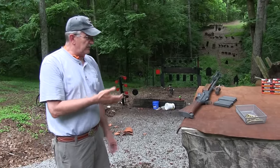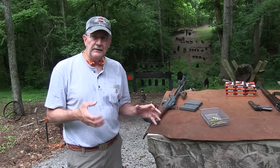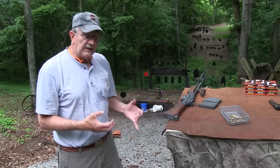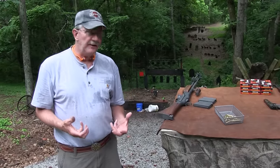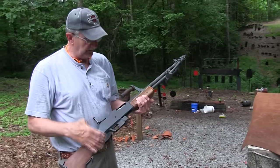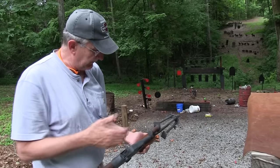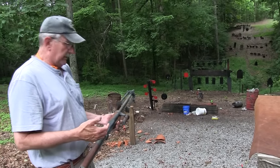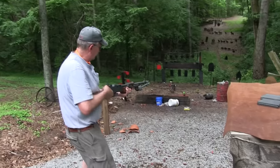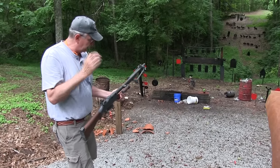Because when you think about the machine guns, the fully auto weapons of the time in the military, most of them are so big and heavy, even on big tripods, with two and three man teams to carry all the stuff, and maybe the water-cooled versions and all that. Well, this was something that a person could carry, as heavy as it is, with 12 magazines. If you practice with it and get more accomplished with it than I am, and work to where it's not so awkward, it's still going to be heavy for anybody, but you could actually advance and lay down fully automatic fire while other folks are getting into position. And so it served that purpose and a lot of others.